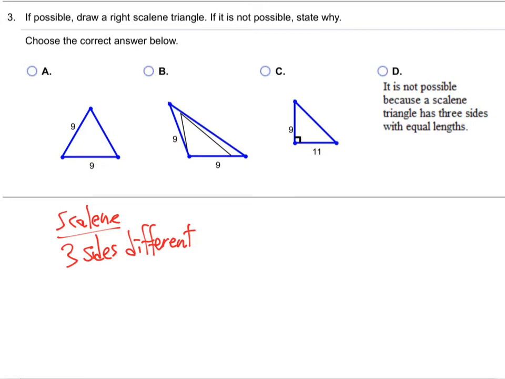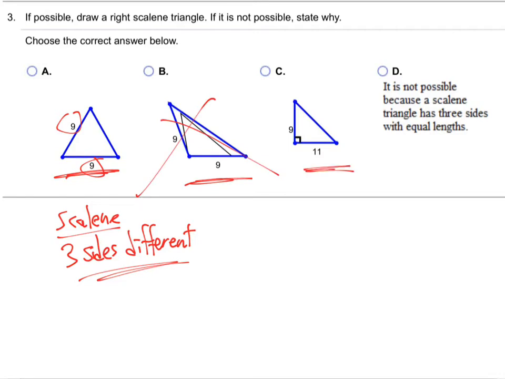Let's go through it. How about A? Does A fit that situation? No, A's not even in the ballpark of that situation, huh? He's got two equal sides. They're supposed to all be different. He doesn't even have a right angle. How about B? I don't know what's up with B, why they're drawing two triangles there. I never have figured that out, but that's not the answer. It's just weird.